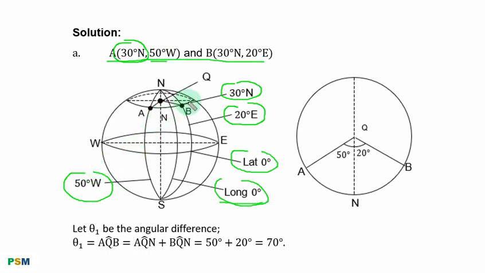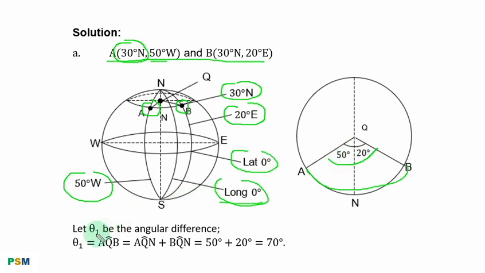From this small circle, from its center, if you move to this point now, look at where it is. This point is latitude 30 degrees north, longitude 20 degrees east, the point of intersection. From here also, if you move to this point, you have latitude 30 degrees north, longitude 50 degrees west. So from A to B is a minor arc, and you have it in this form. So from here, the angular difference is moving from point A to point B. That is the addition of the two angles.